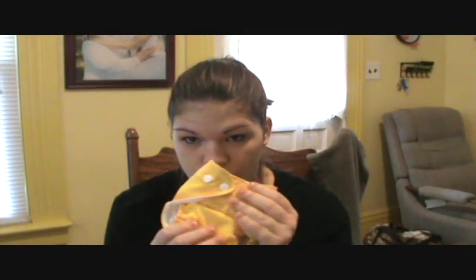So these are pretty known, so anyways, this is supposed to fit babies weighing less than 12 pounds. It actually still fits my baby, and he is 12 pounds. So yeah, and it's actually not quite on the largest setting. There's still one size larger for him to wear. This is the largest that it goes.